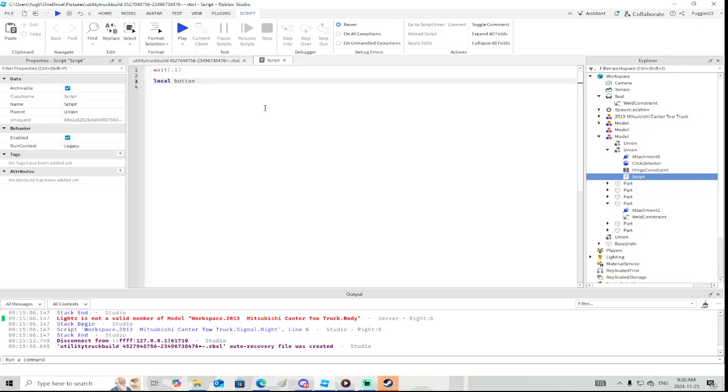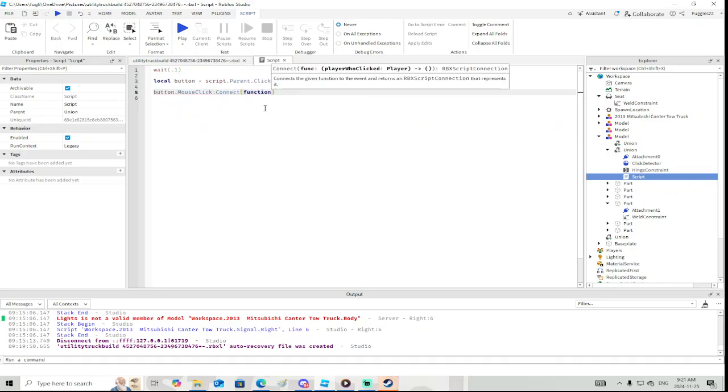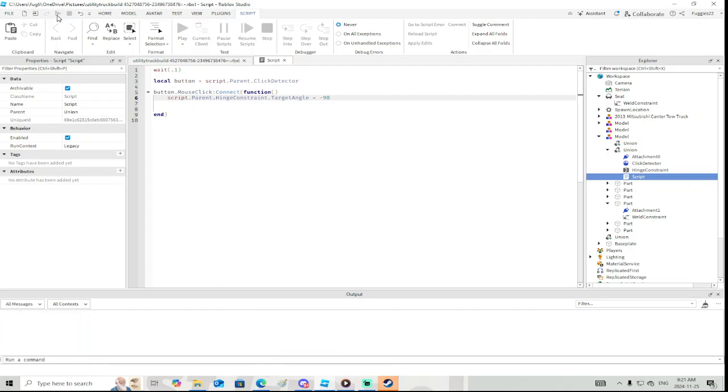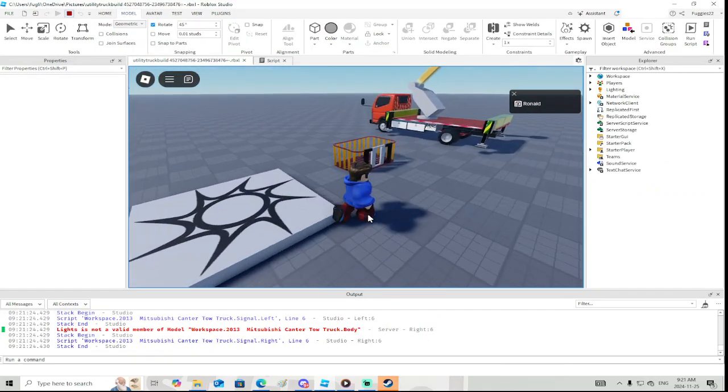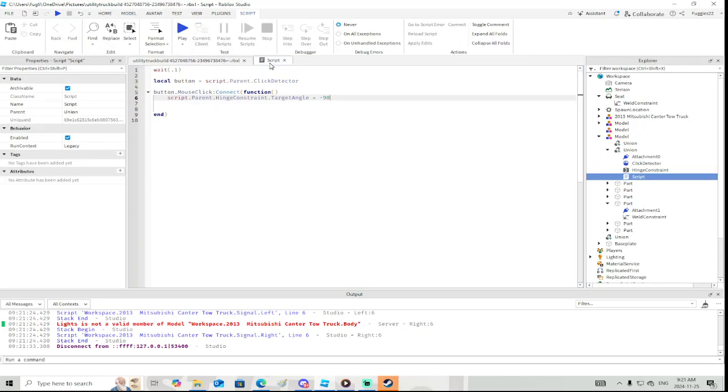Local button equals script.Parent.ClickDetector. We say button.MouseClick:Connect function. What do we want it to do? We want to say script.Parent.HingeConstraint.TargetAngle equals negative 90. Let's try that. Cool. Equals 90.